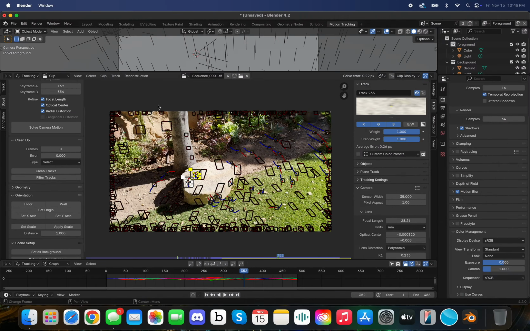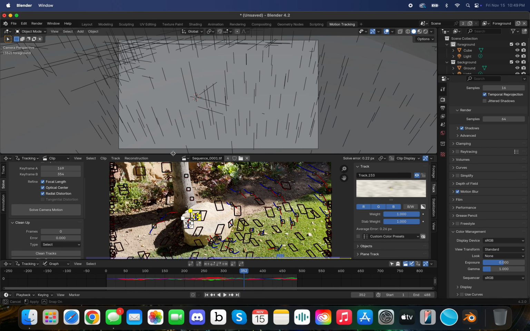The next thing you're going to do is click on 2 points on your scene and set the scale of your scene. This stumped me for a really long time until I saw someone actually camera track, and I noticed that you can use a slider and adjust it manually.